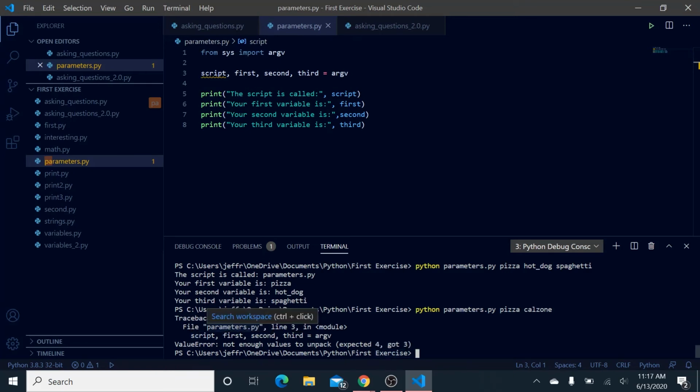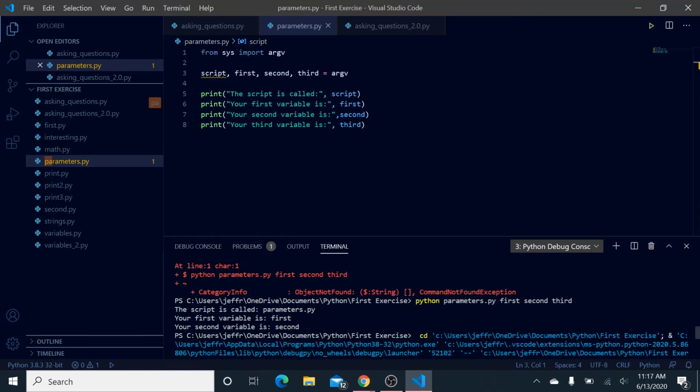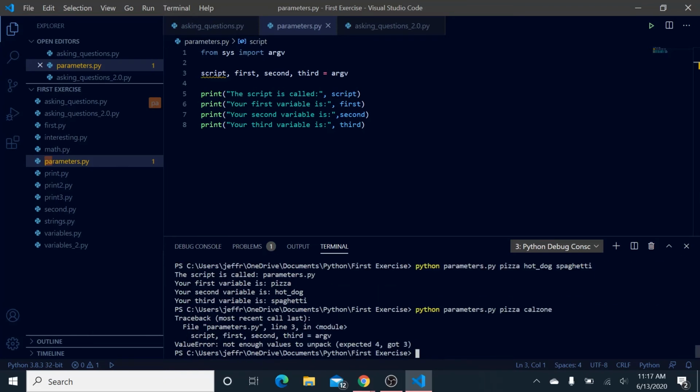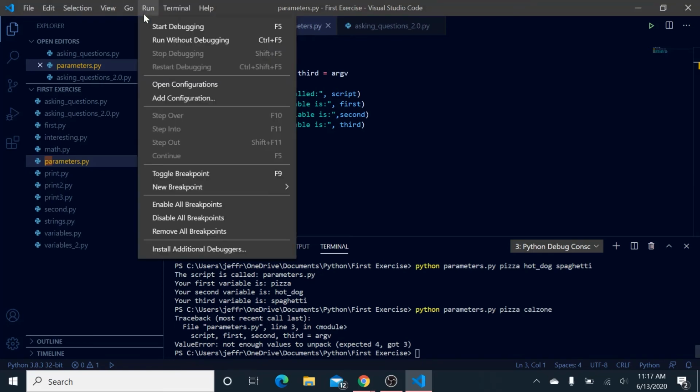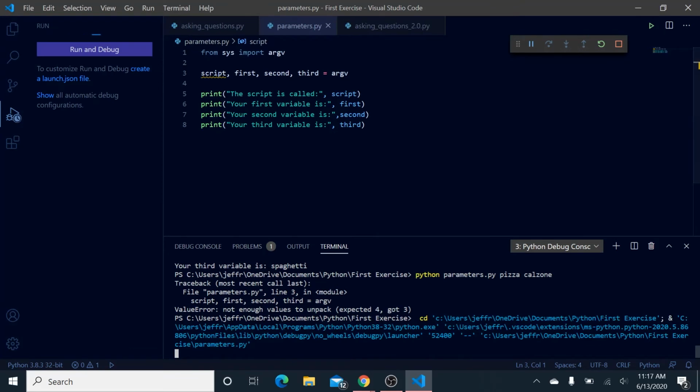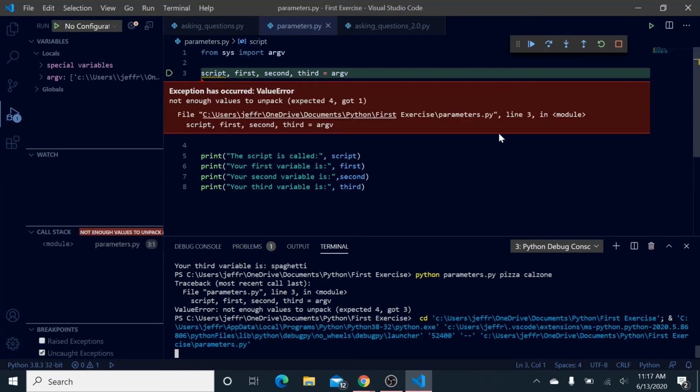And again, the error from above, I think it was expected 4 got 0, or was it 1? Let's run this again. Yeah, so expected 4 got 1. So it got the script value because that's essentially the file name.